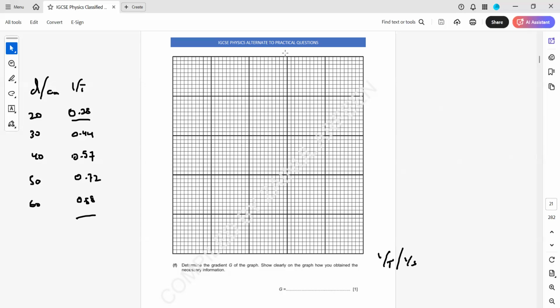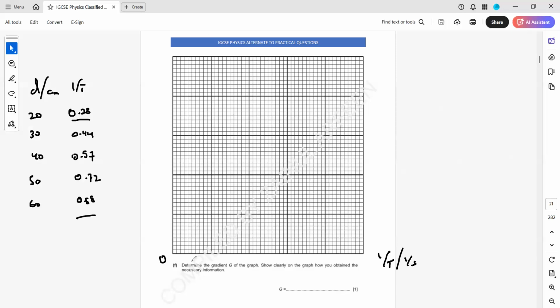For example, if I select 0.2 here, because I want to stretch the scale, I will cover 70% of this paper. I know what scale I have to select, but I'm giving you options on how to select a scale. Let's say the numbers from 0.28 to 0.88 should cover 70%. If the axis line is 10 centimeters, 7 centimeters should be covered. That is the minimum. Maximum it can be more than 70%.